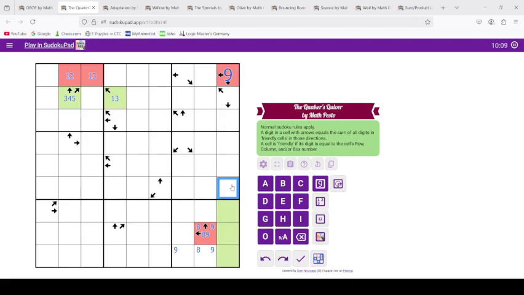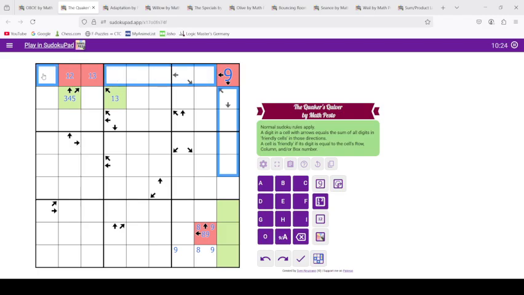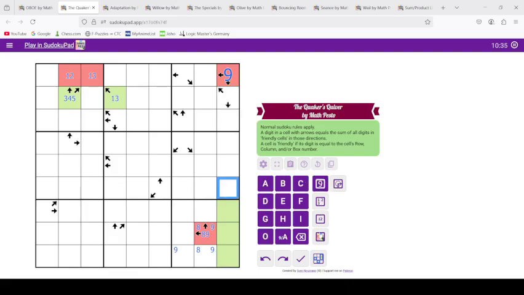If this were a 6, this one can't be a 6. If this were a 6, then these would have to be 1, 2, 6 and 3, adding up to 9. Everything else would be unfriendly, would not be friendly. And so this would just be counting a 6 over here, which means this would also have to be a 6. Which breaks, because there's 2 6s in the column.